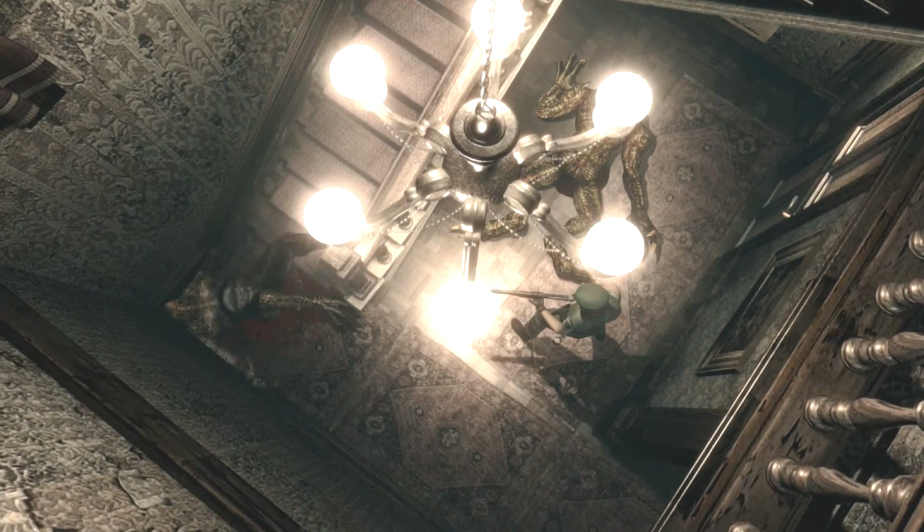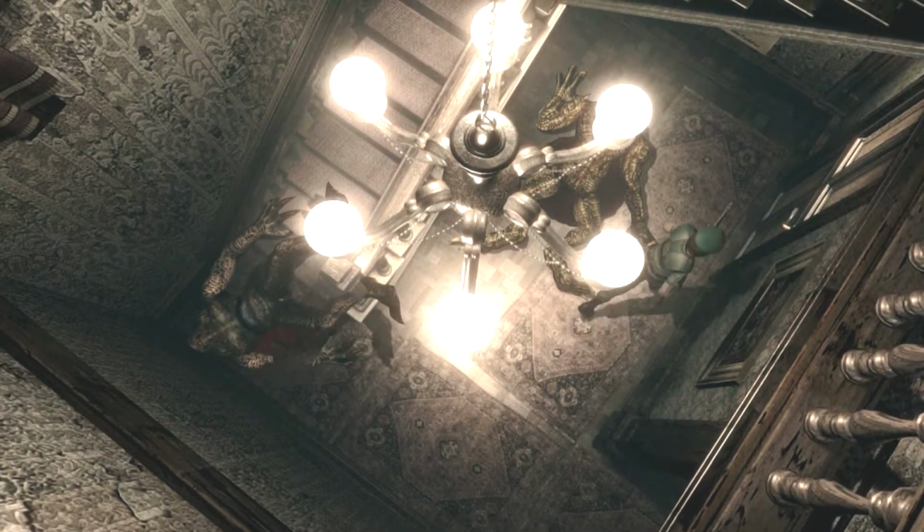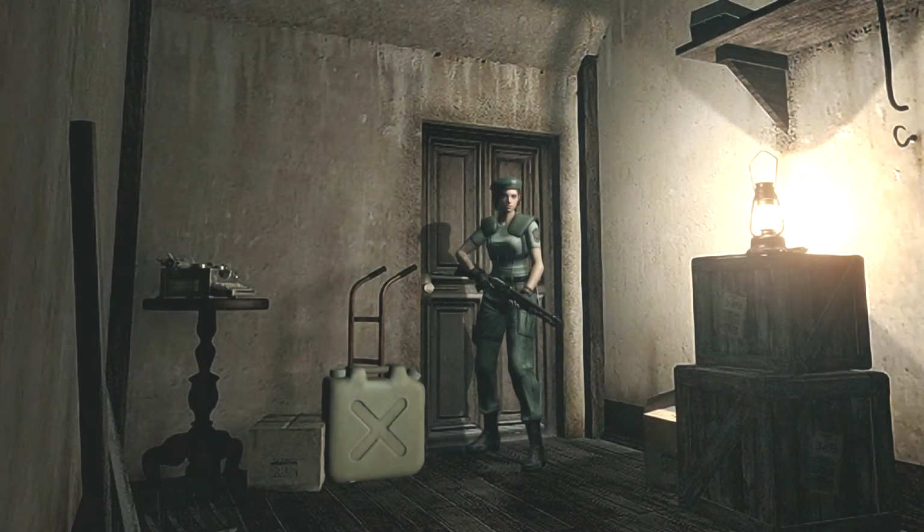Die, asshole. Awesome. So those hunters only took two shotgun shells. The first one took three. Don't shoot them as they're getting up, because sometimes they just kind of brush it off in the animation and they just keep coming at you.